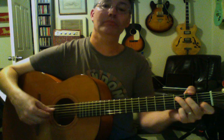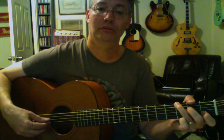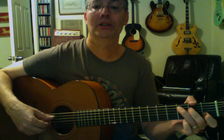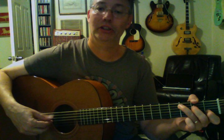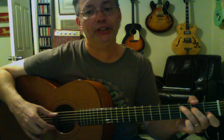So let's go back to our C pattern. Now, on beat one, we're playing the fifth string with the thumb, and I want to grab the first string with the third finger. So it's really going to be like a pinching motion.